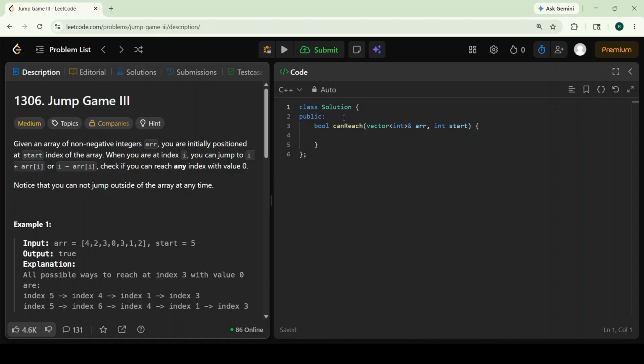Now I am in the editor. Let's code it up. We need a Boolean function named DFS. We have a current index i, a vector of int arr, and a visited array. We need to know the size of the array.